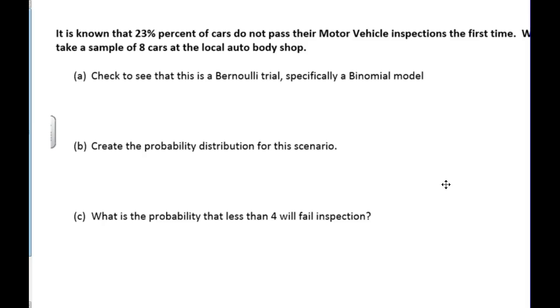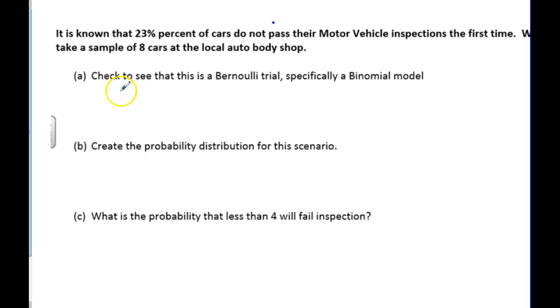We are about to tackle the exit ticket that we had in class earlier today. It is known that 23% of cars do not pass their motor vehicle inspections the first time. We take a sample of 8 cars at the local auto body shop. Now, before we can do any of these problems, we must first determine if this is a Bernoulli trial, more specifically a binomial model.